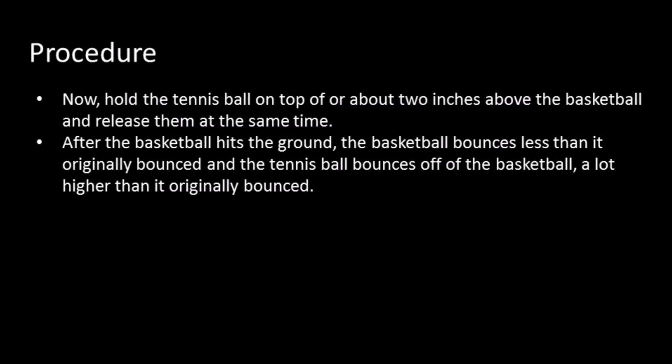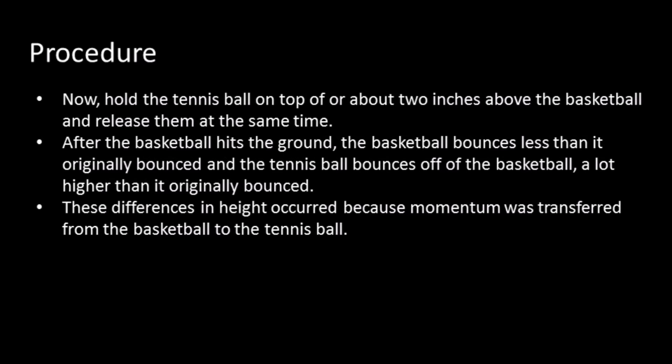As you can see, after the basketball hits the ground, the basketball bounces less than it originally bounced, and the tennis ball bounces off of the basketball a lot higher than it originally bounced. These differences in height occurred because momentum was transferred from the basketball to the tennis ball.